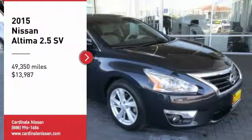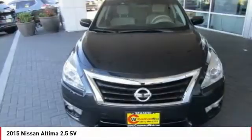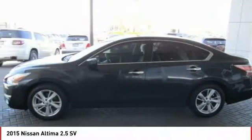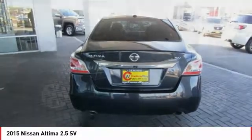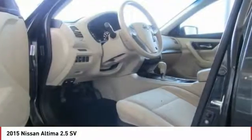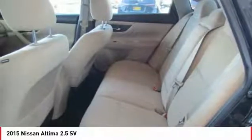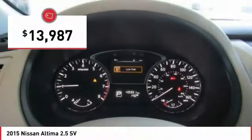Take a ride in the 2015 Altima. The Nissan Altima offers advanced features to make life easier, including push-button ignition, which comes standard. Combine that with a powerful V6 or efficient 4-cylinder engine, 6 standard airbags, and over 5,000 quality and performance tests, and you'll see the Nissan Altima is made to drive and built to last, and is priced below $15,000.